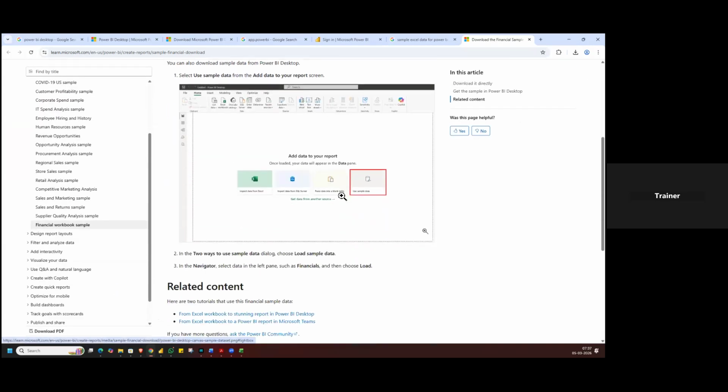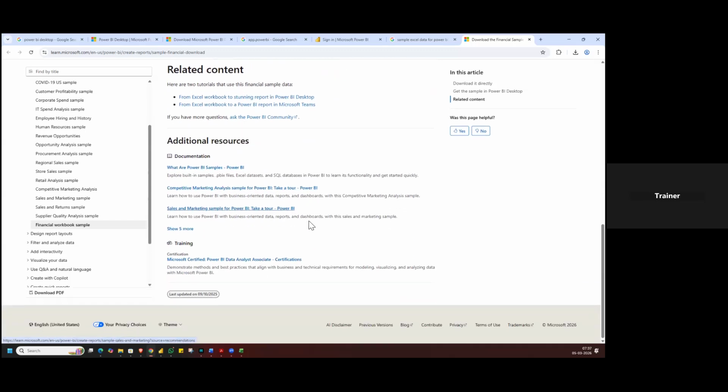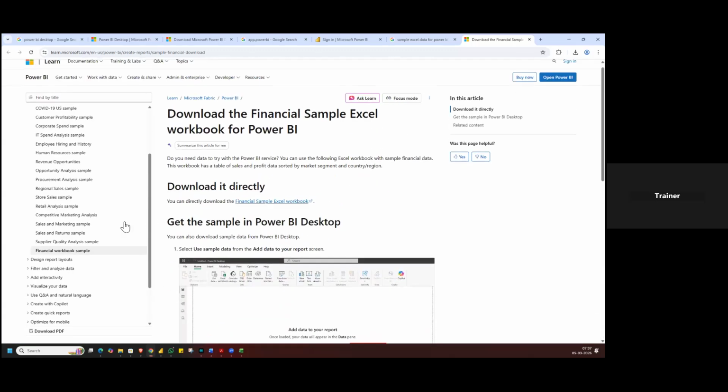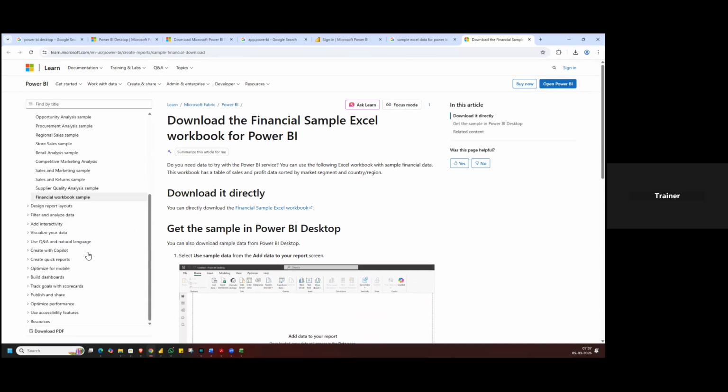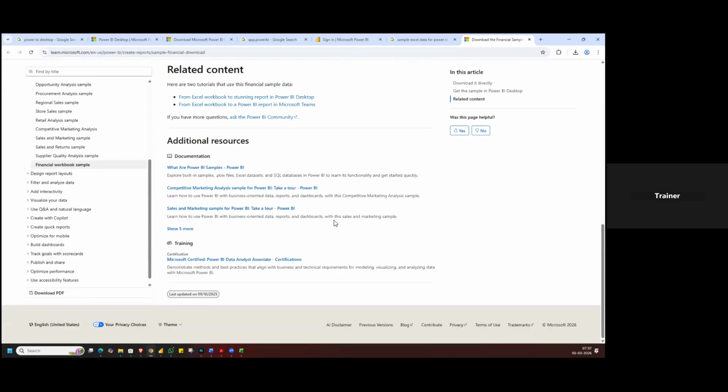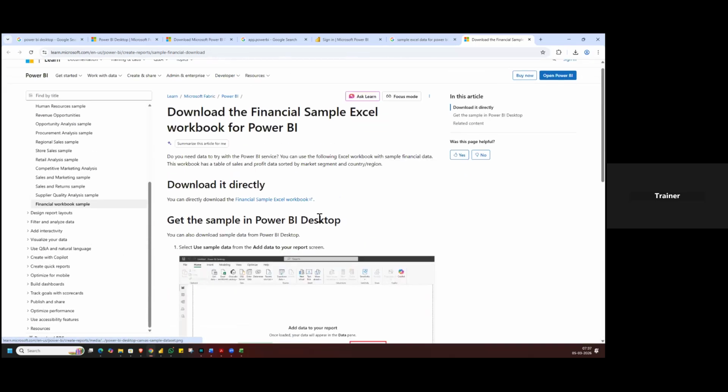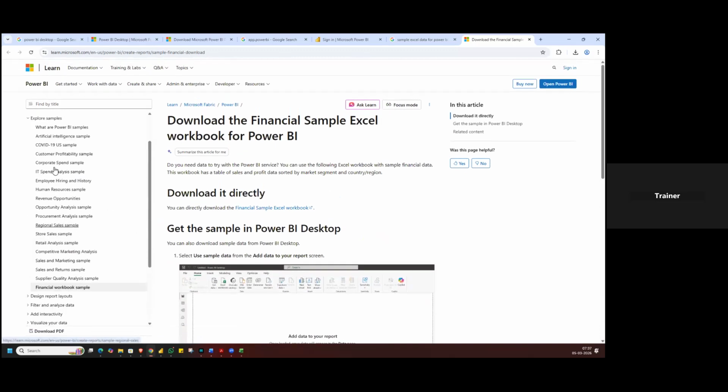So this is a sample data they have used. If we go to the financial workbook, something is there. There is nothing here. Let's see if we have any financial reports here. I'm not finding any financial reports, but I'm finding something here like revenue opportunities.